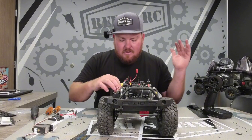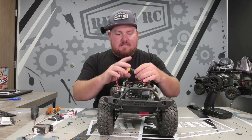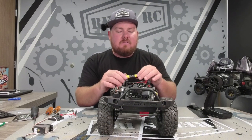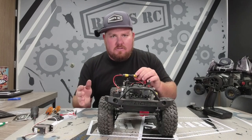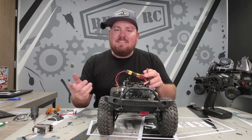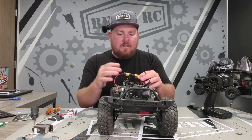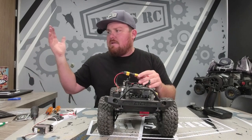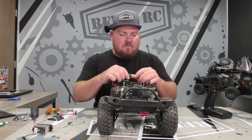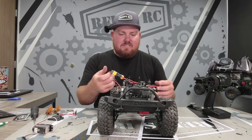This is our XT60 dual JST battery connector - you can power it however you want, that's the easiest way to do it. There's a million of these connectors on eBay. If you don't run an XT60, say you run the Traxxas one - there's a Traxxas with a JST, a Deans with a JST - everything out there that you could possibly want for battery connectors is available on eBay and Amazon. I'll link as many as I can in the product description below. You just unplug your battery and now it's off - no power, nothing on it. Everything just stays in the truck like this.